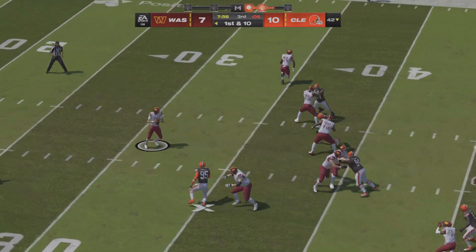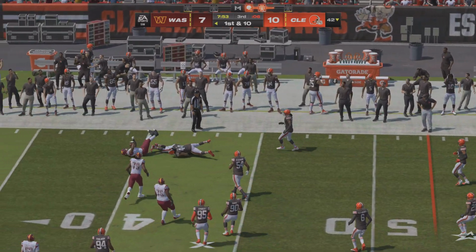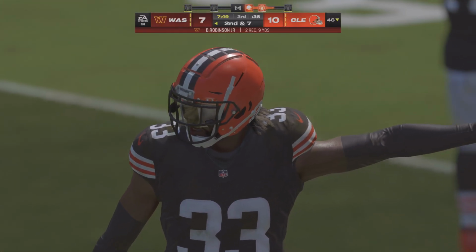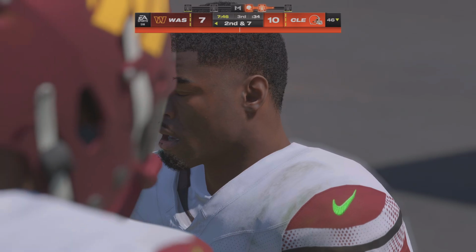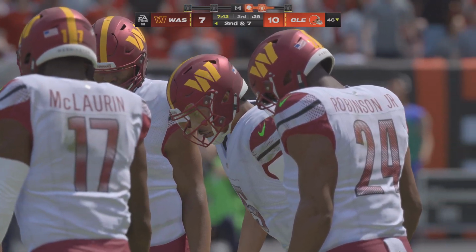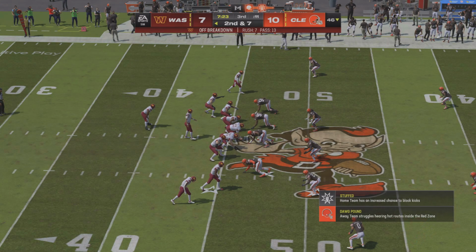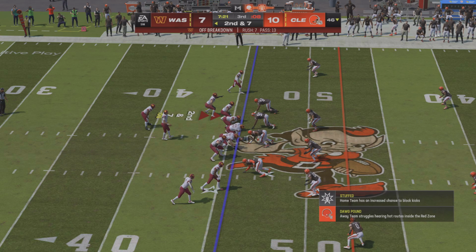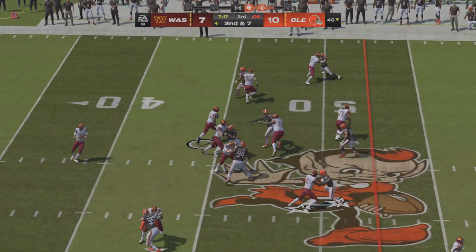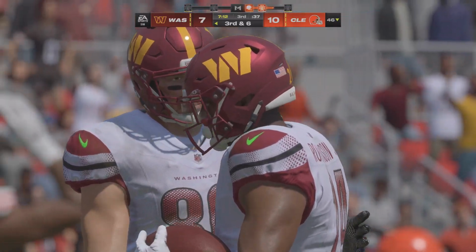Now they'll switch it up here and look to throw. Looking left side, and he's got a man. That's Robinson. And he'll be taken down at the 46-yard line. From the 46, here's 2nd down and 7. Straight ahead, it's Robinson. A 1-yard gain there following the 3-yard pickup on 1st down.